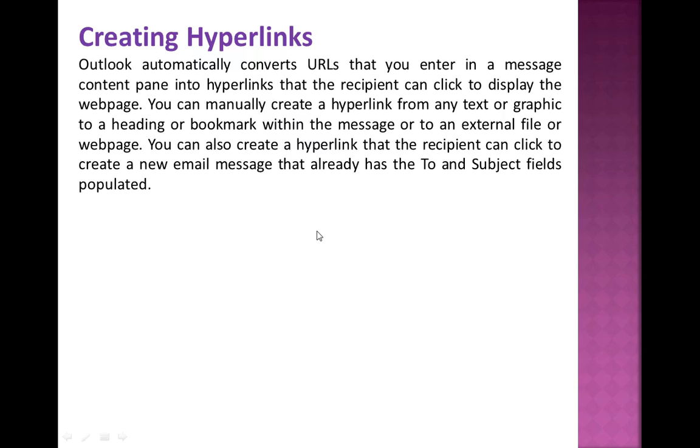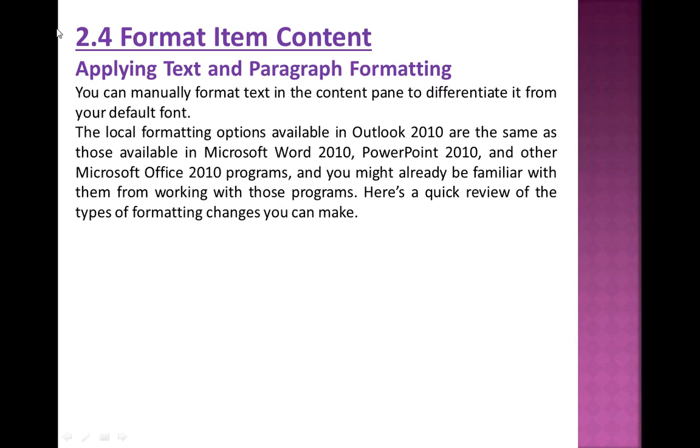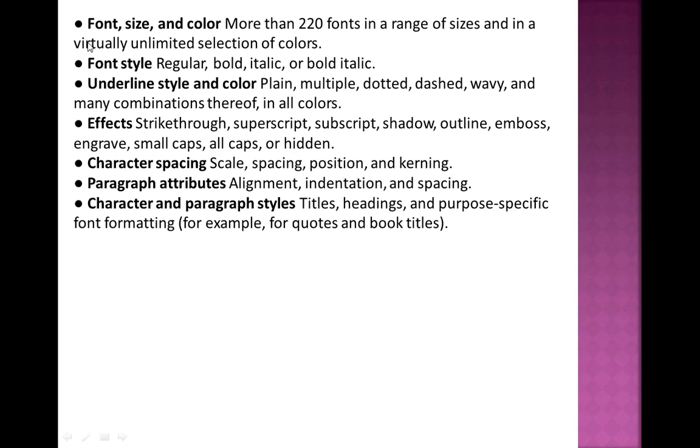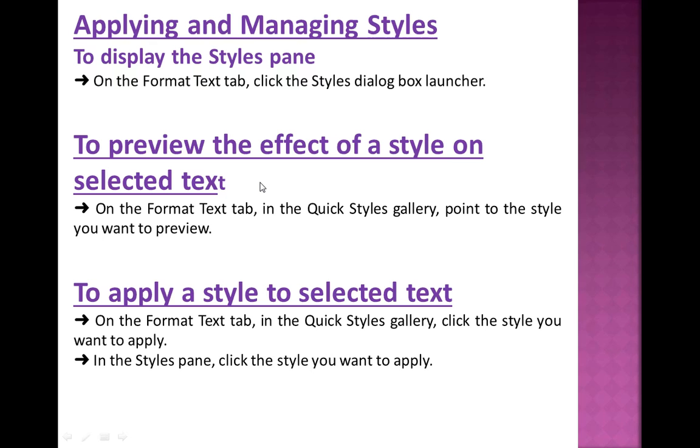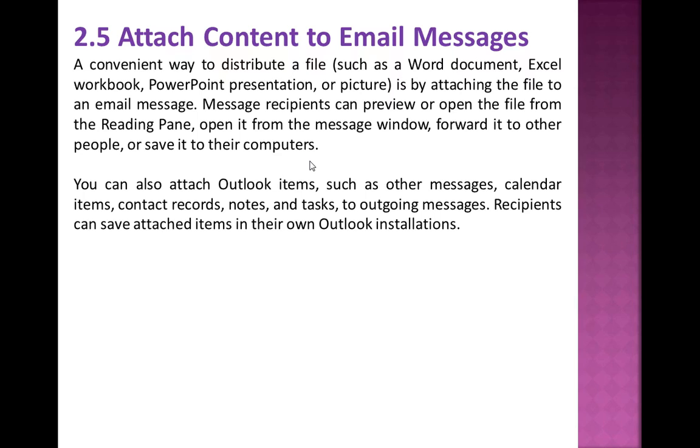Then how to create a hyperlink so that one application is navigated or attached or linked to another application. These are the steps to create a hyperlink. Then how to format the text, how to change the settings like font, style, size, underline, effects, character spacing. Then how to apply and manage the styles. Then how to apply the themes.